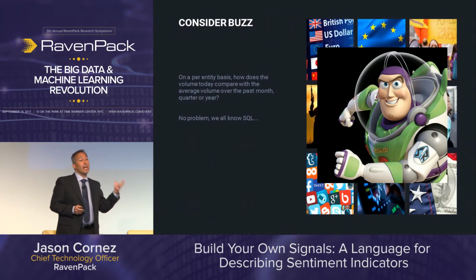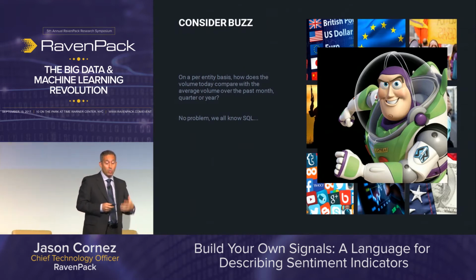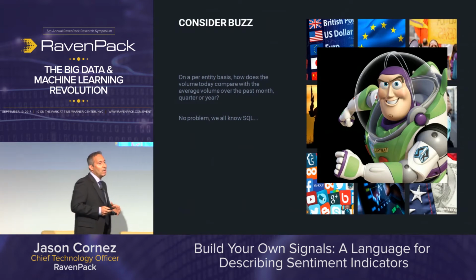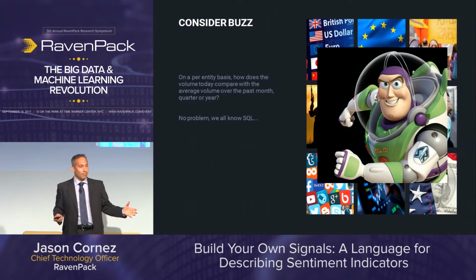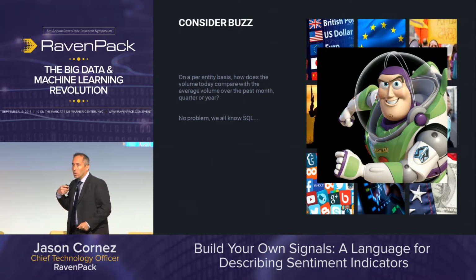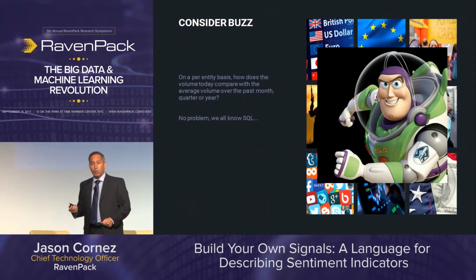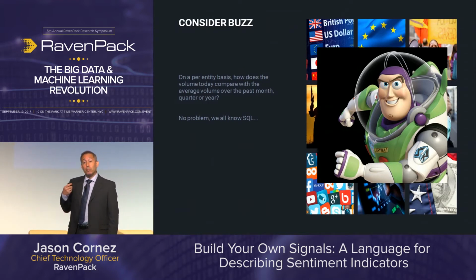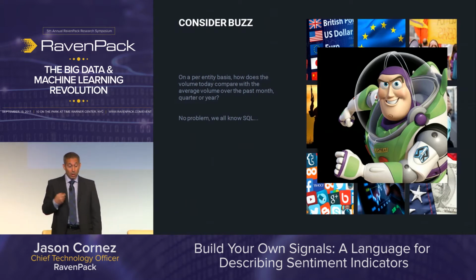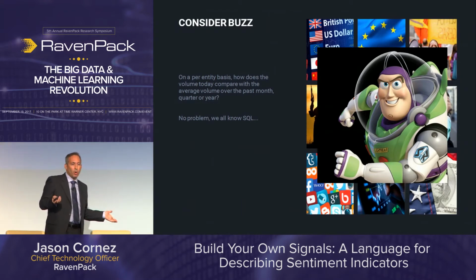So if you talk about an entity, that being a company like Apple, IBM, or it could be a commodity, whatever, you would like to know, how does the volume, in other words, how many mentions do we detect today, compared to the volume over time, right? So this is important because it's not just like Apple, which is probably in the news all the time, right? But is Apple in the news an abnormally high amount today or low, right? And so we want a formula for this.